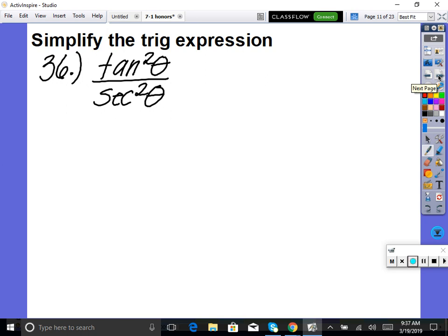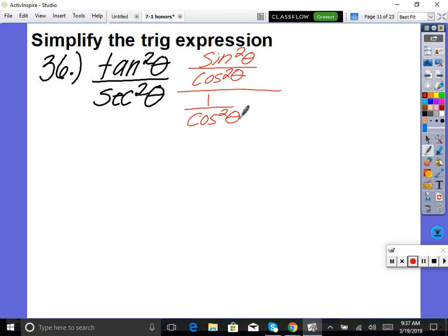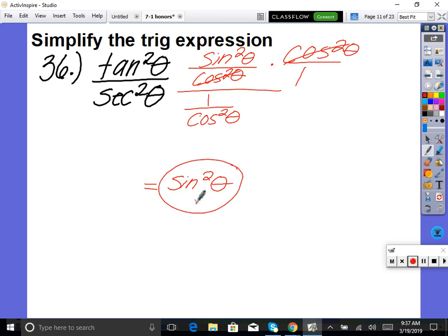Okay? Lots of different ways to tackle it. Anyone? What they would do, because remember there's not a wrong answer. Okay, so somebody says they would do tangent squared is sine squared theta over cosine squared theta. Yeah. True. Divided by secant squared, which is 1 over cosine squared theta. So you would write all of these as fractions. Multiplying fractions, you would flip the second one and multiply, so you get cosine squared theta over 1. Yeah, sine squared theta. Perfect. One term, no fractions. Beautiful.